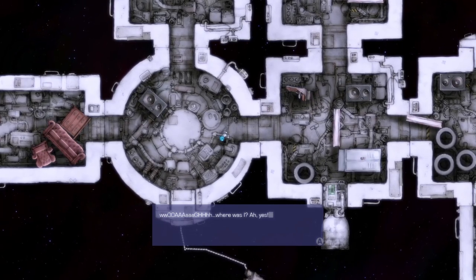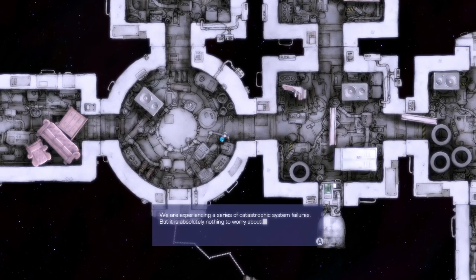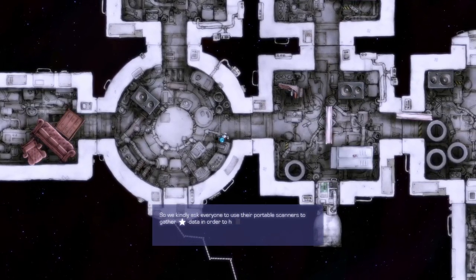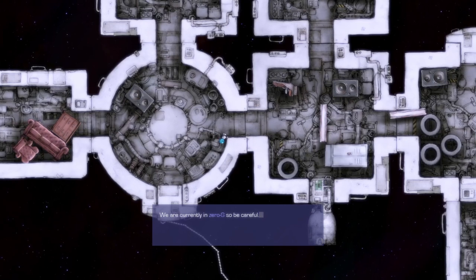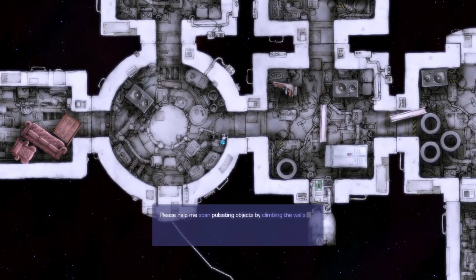Where was I? Yes. We are experiencing a series of catastrophic system failures, but it is absolutely nothing to worry about. So we kindly ask everyone to use their portable scanners to gather star data in order to help me diagnose the Z drive. We're currently in zero G, so be careful. Please help me scan pulsating objects by climbing the walls.